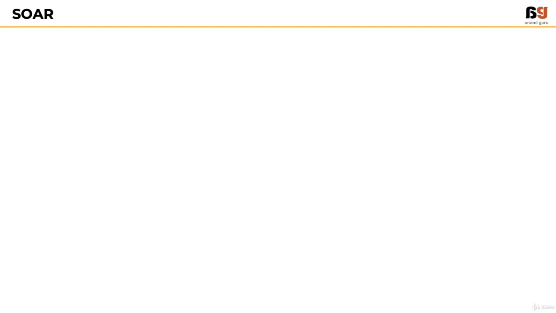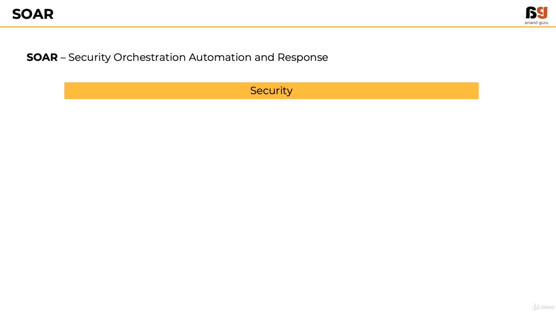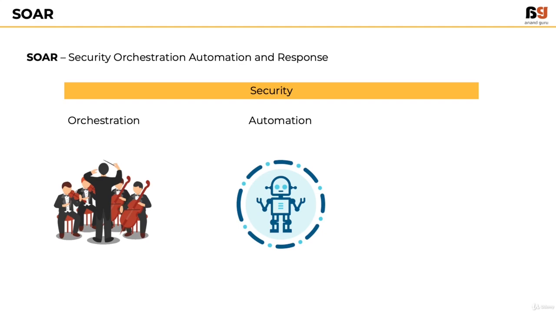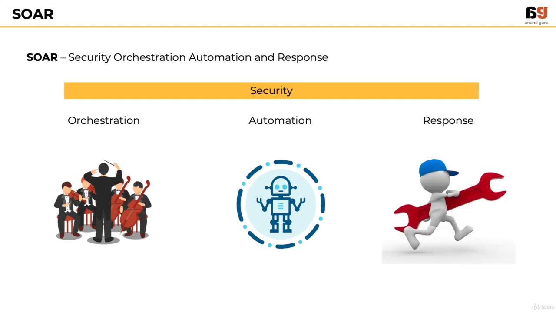Another tool that the SOC team uses is SOAR. It is the newest darling of the SOC world. SOAR stands for Security Orchestration, Automation, and Response. Let's break this down. Security orchestration means centrally controlling everything from one point. Automation means doing the analysis automatically. And response highlights the corrective actions SOAR can take during an attack.